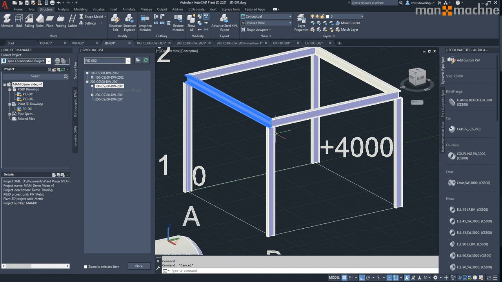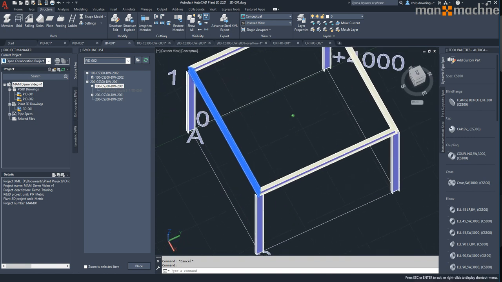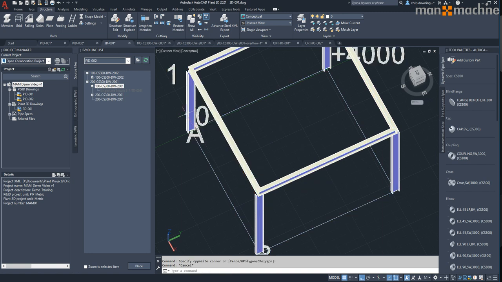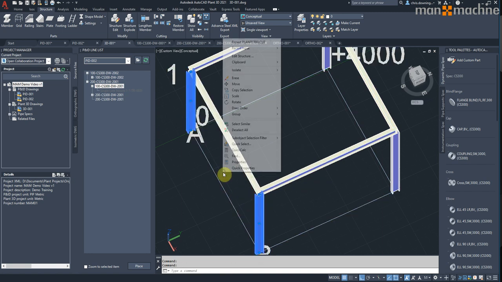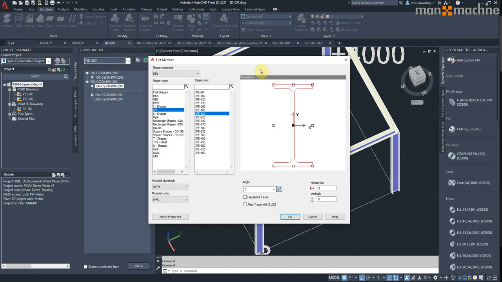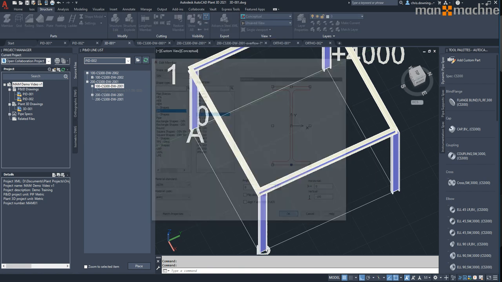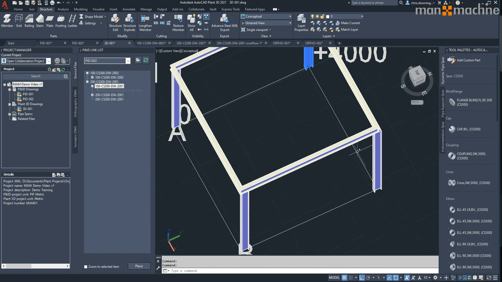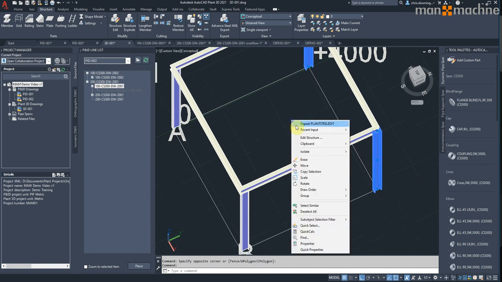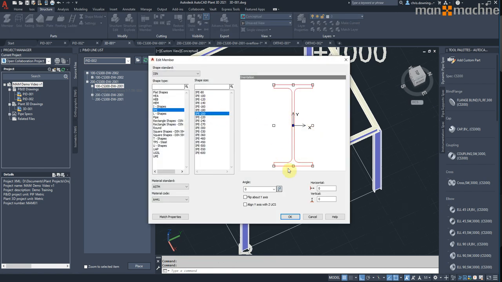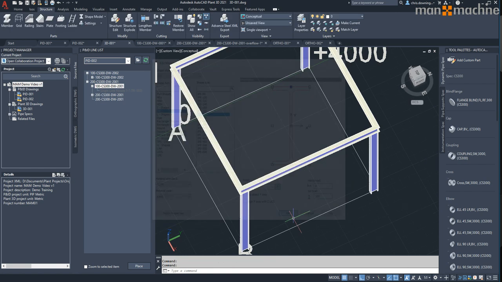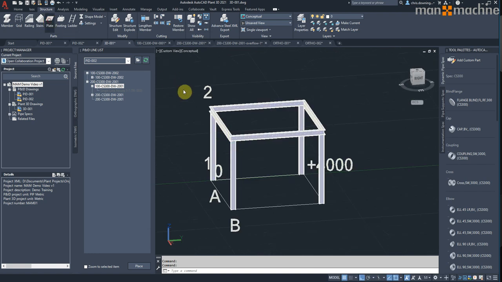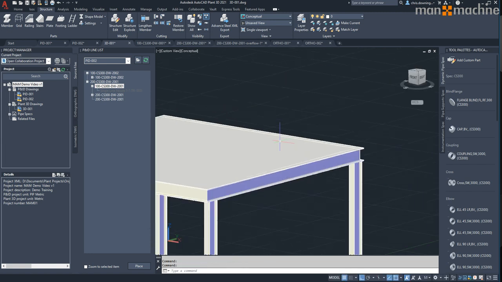So you can see the alignment is maybe slightly out for some of those beams. Maybe we want those to be aligned slightly differently. So select there and there, edit the structure, change it to there, I think. Perfect. Again, that one and that one. Edit the structure. So right click, edit structure, change the alignment to there. Put a plate on. Just a standard plate, like so. That's a nice plate.